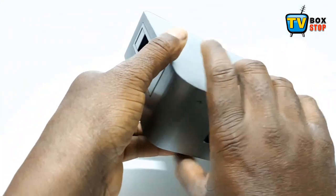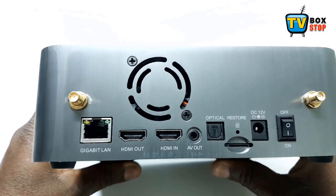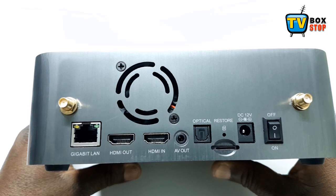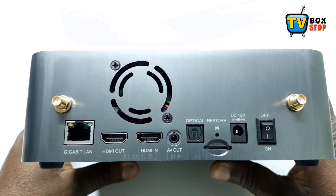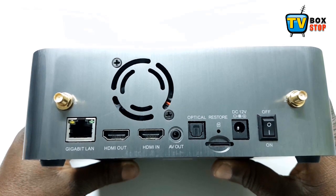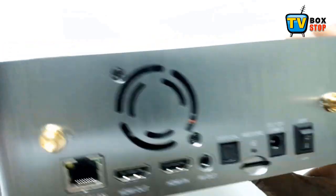To the back of the box, you get two HDMI ports. One is an input, and the other is the HDMI output. You have one RJ45 Ethernet port, one audio video port, you have one optical audio port, a micro SD card slot, a reset hole button, your DC power input, a cooling fan, making it the first Android TV box to implement this feature. And the last thing we have here is two Wi-Fi antenna connectors and a power switch.